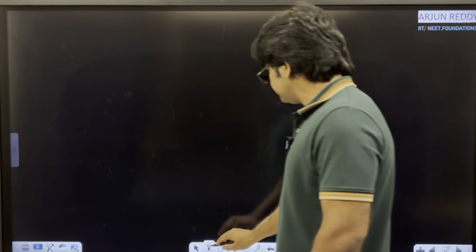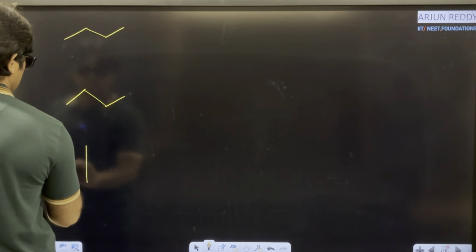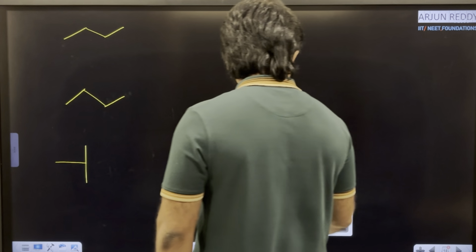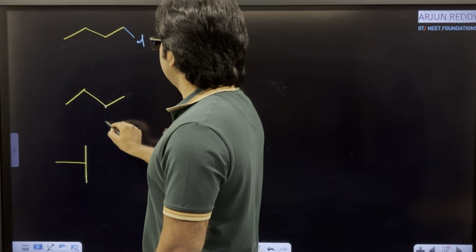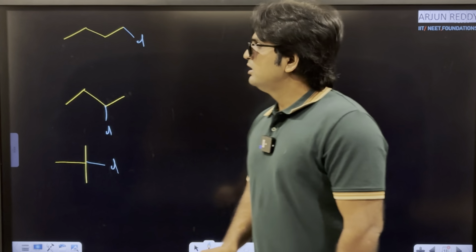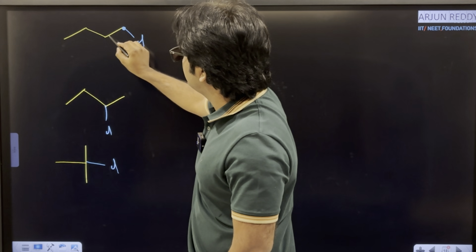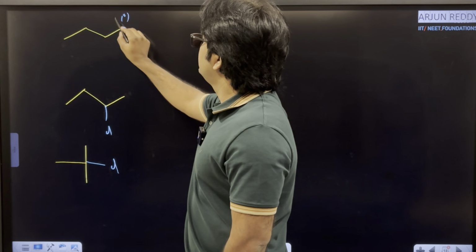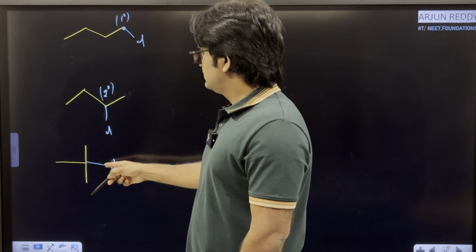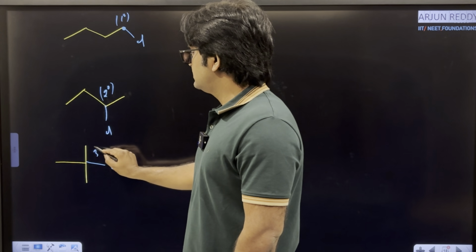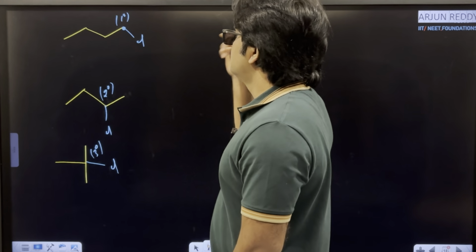Come to the next one. Now we are using it like this. Somewhere I am taking a halogen. Whatever the halogen, there is no restriction. Either you can take fluorine, chlorine, bromine or iodine. Let us start with the chlorine atom. Here I am taking chlorine, and here chlorine. Now look at the chlorine connected carbon. What is the degree of the chlorine connected carbon? This one is connected with how many carbon atoms? Only one carbon atom, that is 1 degree carbon. And here two carbons, right and left, 2 degree carbon. Here 3 carbons. What is the degree of this carbon? 3 degree carbon atom. So whenever your halogen is present on 1 degree carbon, this is known as primary.